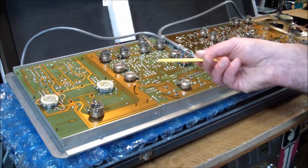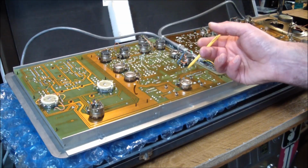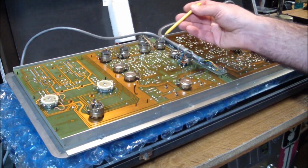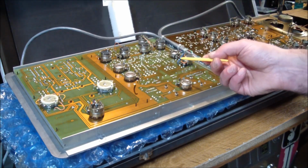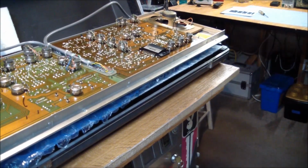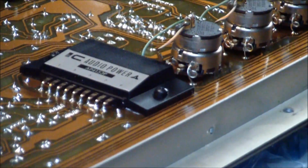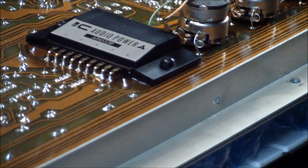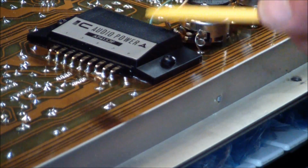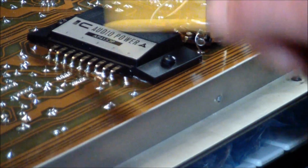If the positive voltage is missing, nothing's going to work. Most of the things in here expect either a positive regulated voltage or a bipolar voltage, plus minus 15. And if the plus 15 is missing, it's just not going to work. We can also peek over there. There's an integrated power amp that it's using, that guy over there, and those usually run off of positive voltage only. I can verify that looking at the schematics, but obviously if there was no plus 5 volts coming in here, then this would have been quiet too.